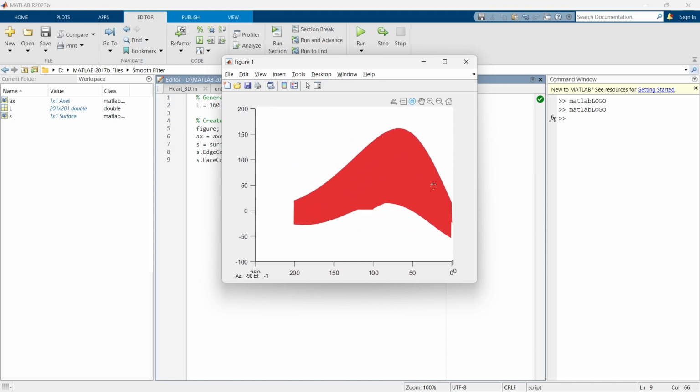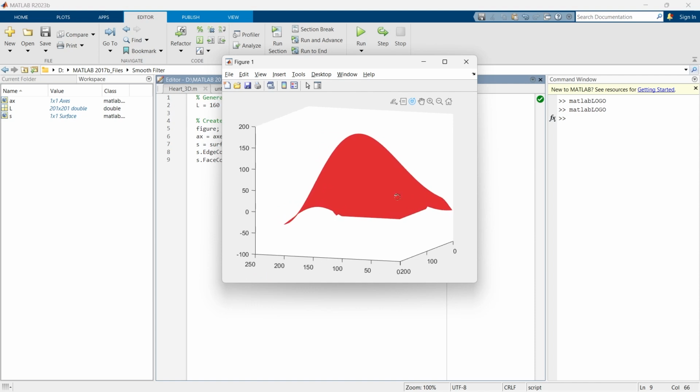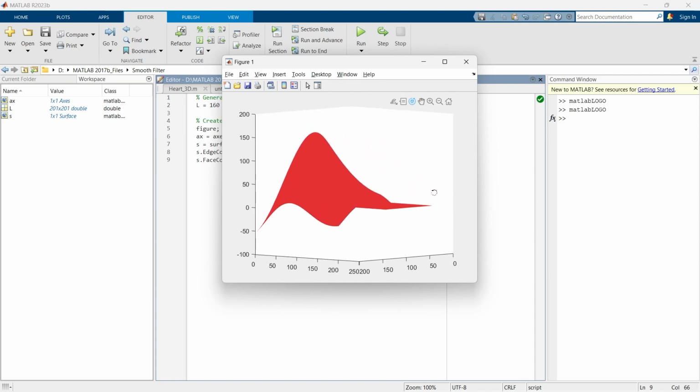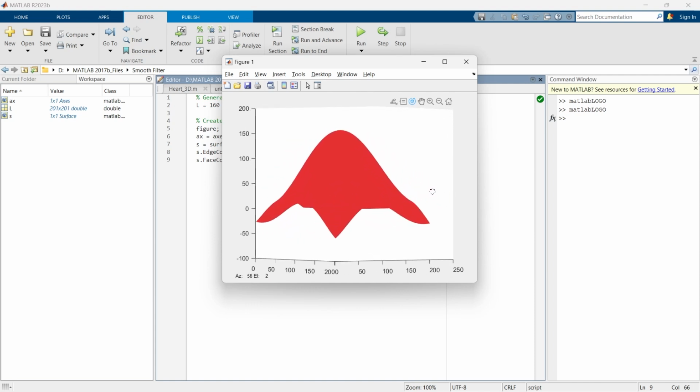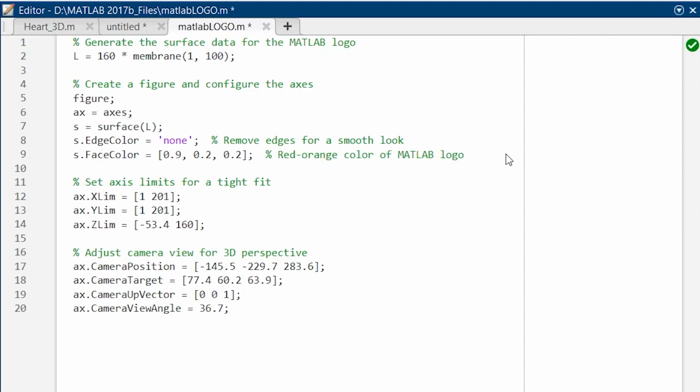So we got the shape of the logo, but now it's time to add some colors and axis details to this logo. In these lines of code, we are adjusting the view and scaling of the plot we are creating.